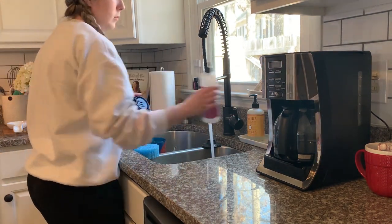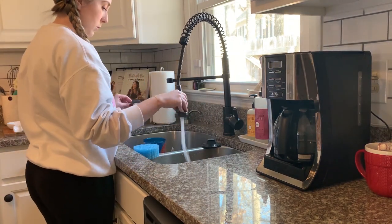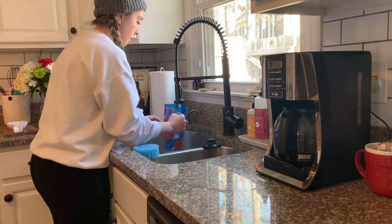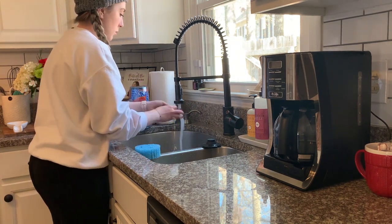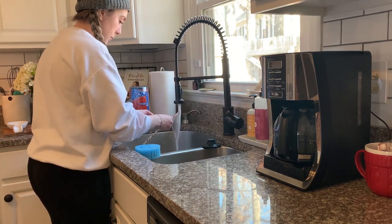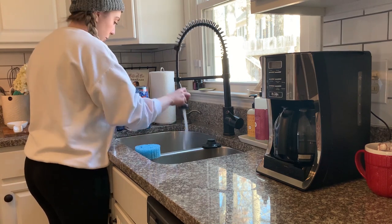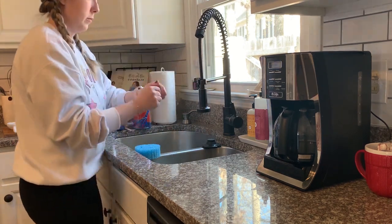I just have a few things here in the sink that I need to clean up, and then I'm going to scrub out the sink. In just a little bit you're going to see me set my oven for the oven clean setting — I don't do this very often. I actually prefer to do it in the winter because it makes the house so warm. I turned my heat off when it was running, and it ran for about four hours. I had to open a window too — the smell was really bad and it got so hot. Let me know if you guys have any other tricks or solutions for cleaning out your oven besides using the oven clean setting. I'm looking for products or easy things to wipe it out and keep it clean on a regular basis.